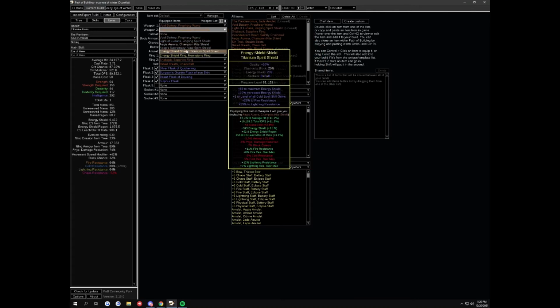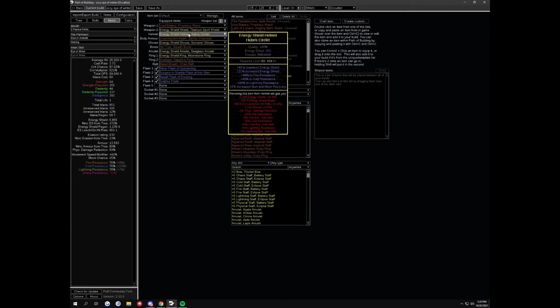But for the sake of argument, I'm just going to use a +1 level of all cold spell skill gems with whatever ES you can get. If it's 200, use 200. If it's 300, use 300. If you can get int on it, get int on it. If you can get aura reservation or whatever they've added to the game, get whatever makes you do more damage. I don't care.